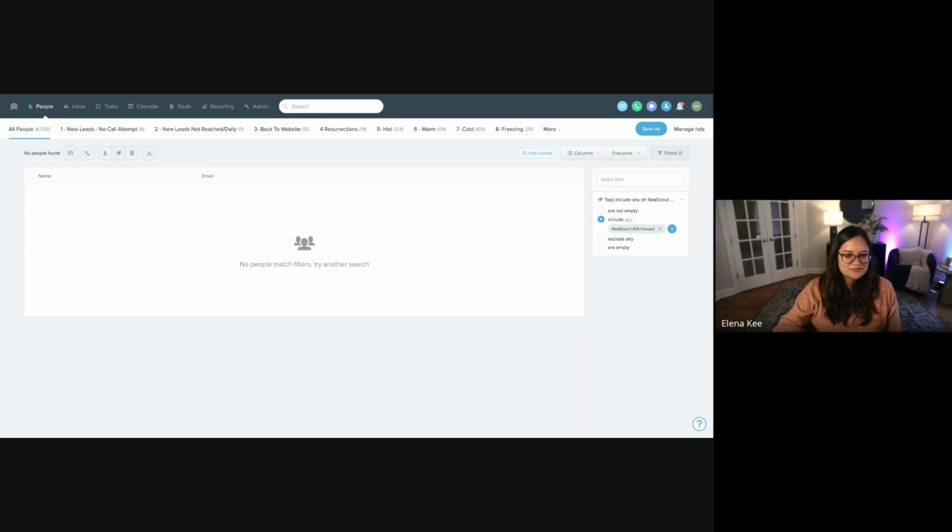Another thing that I love about Street Text is you not only can have a retargeting ad to retarget people coming to your website because you've added the pixel to Facebook, and you can not only retarget people who have engaged with your Facebook page and people who have been viewing your videos, but if you'll see here, it says ST lead stage, hot stage, warm stage, freezing stage, so on. Street Text in real time has a direct integration with a number of CRMs. Right now I have it integrating with Follow Boss. In real time, anytime a lead gets added to one of these stages or moves from one stage to another, they get added to that retargeting audience. So that's why I love Street Text.